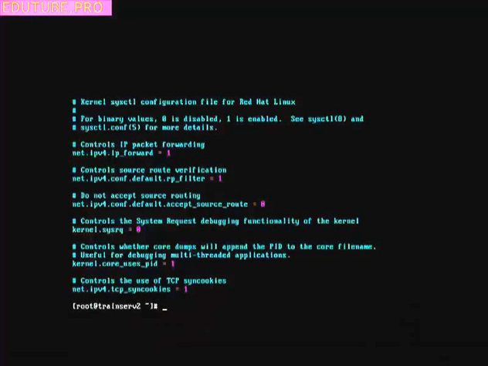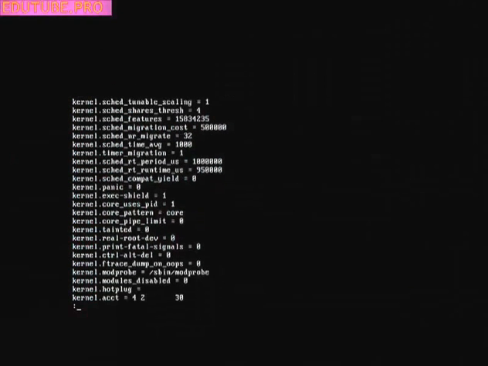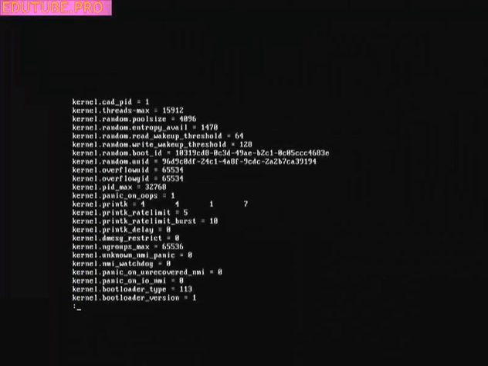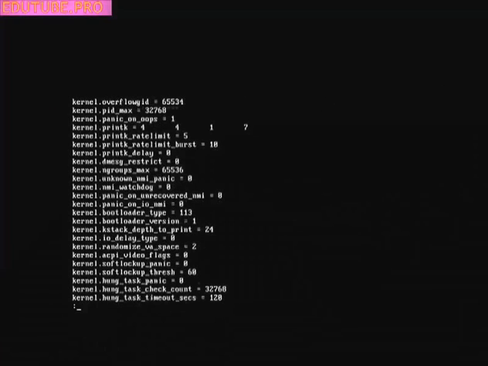Should you need to modify other kernel parameters, you could use the sysctl command. To see a complete listing of kernel parameters that you can change, run the sysctl command with the -a option. There are a lot of options, so pipe the output to the less command. If you make any changes to any of these values, make sure to add a line for that option and its value to the /etc/sysctl.conf file to make it permanent. Take a look at the man page for the sysctl.conf file and the sysctl command to find out more details about this command and its associated file.